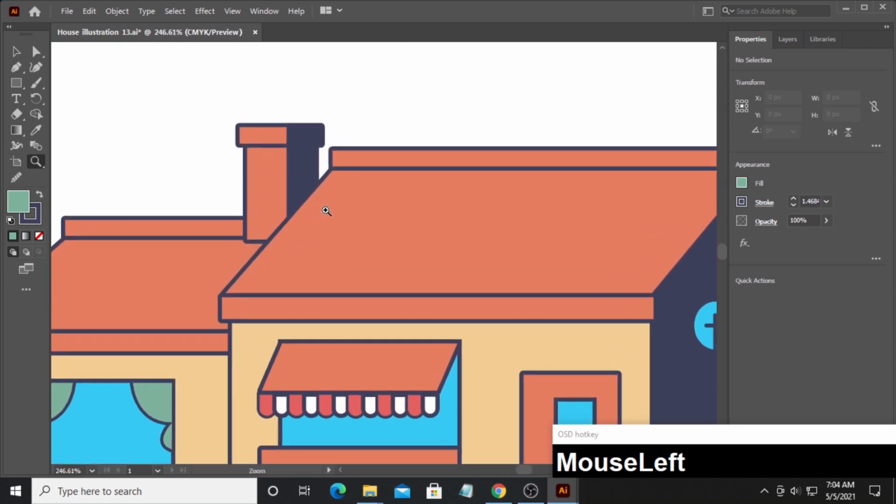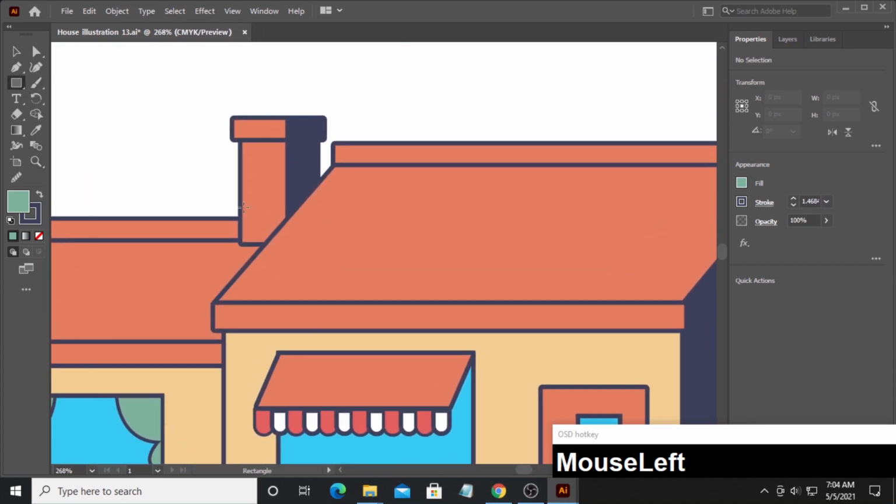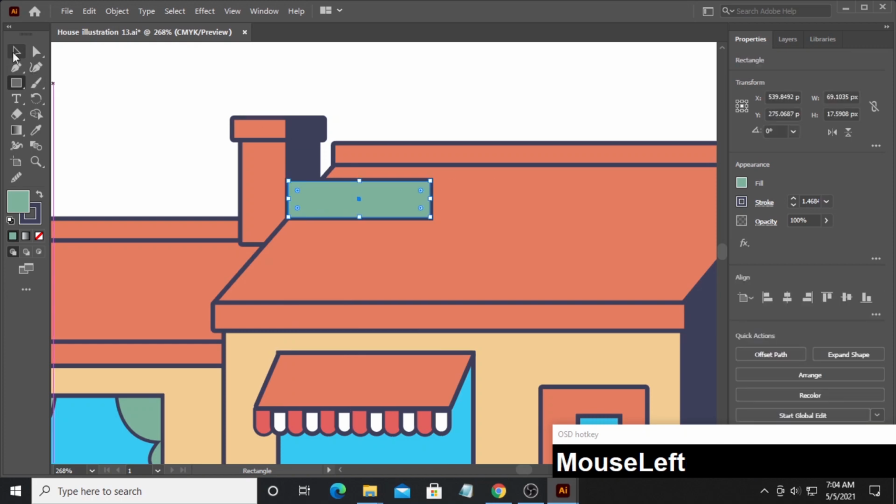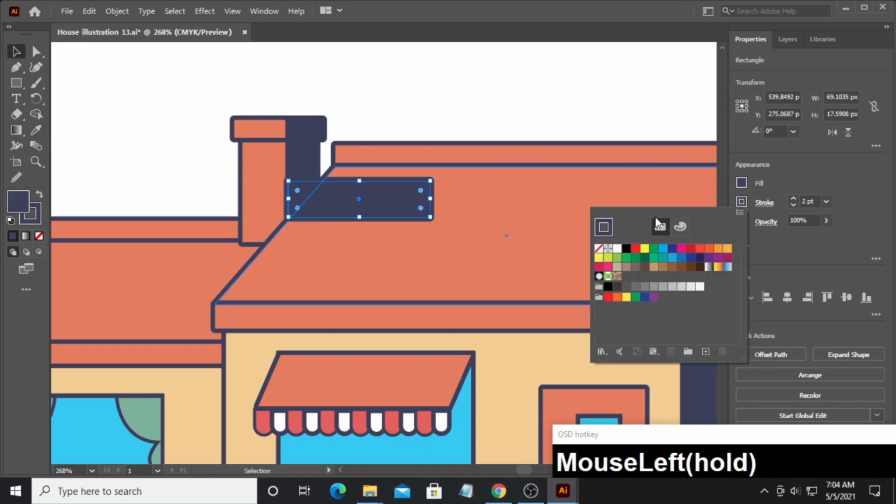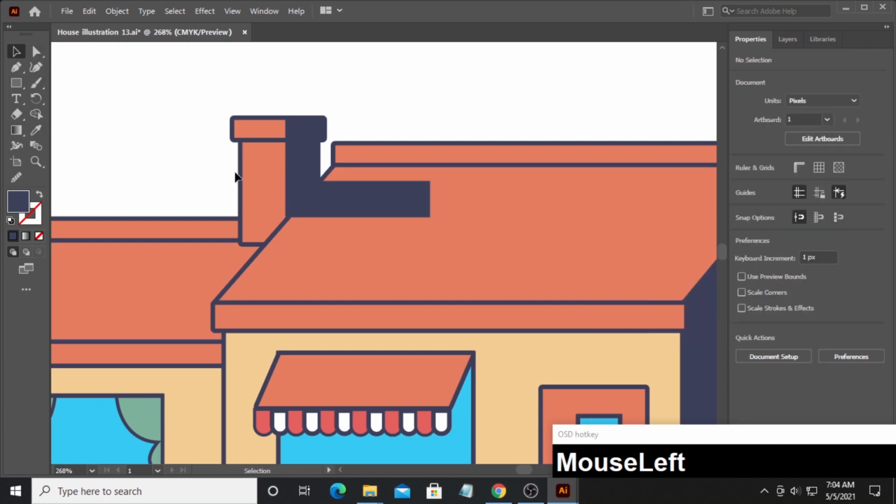I'm going to make a shadow for the chimney. Turn off its stroke color. Hold the Alt key to make another shape.